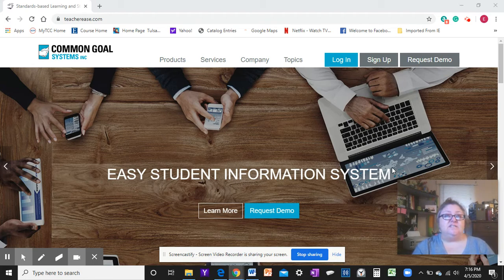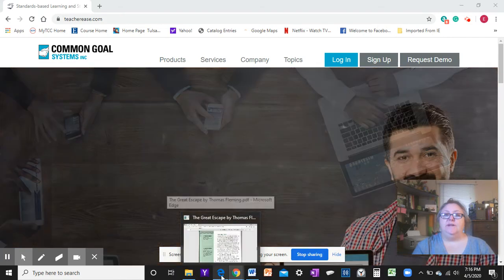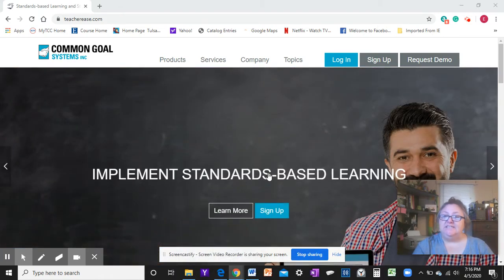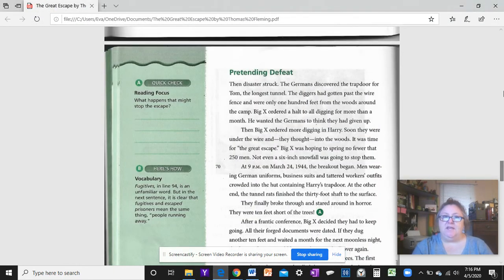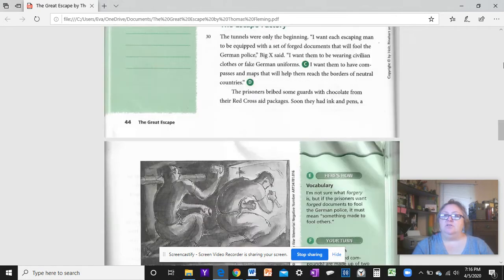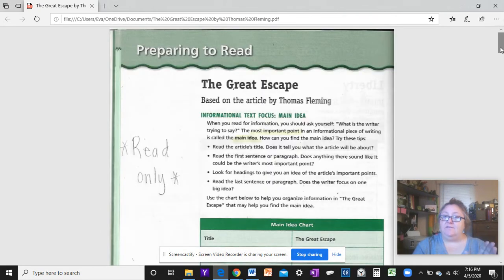This video is for your reading, okay? You're going to be in trees and looking for your book, The Great Escape, or your story. It's going to pull up and look just like this. I scanned it from the Red Holt Reader from our classroom, okay? So this is a read only. I know some of this might say do this or do that. Don't worry about that, okay?